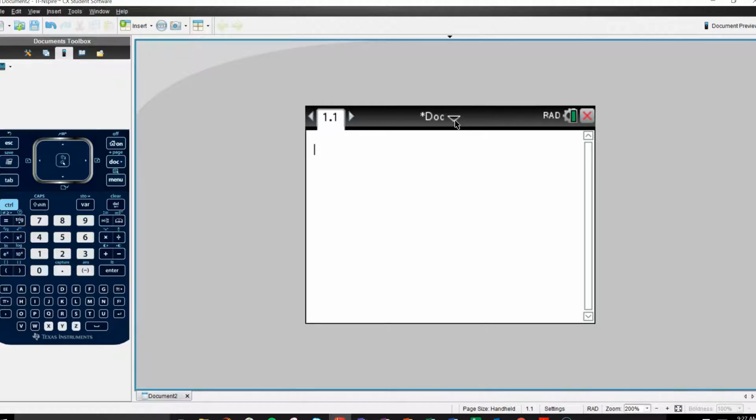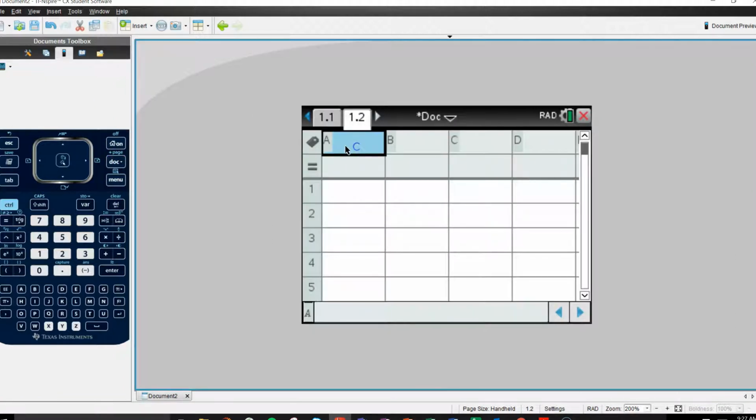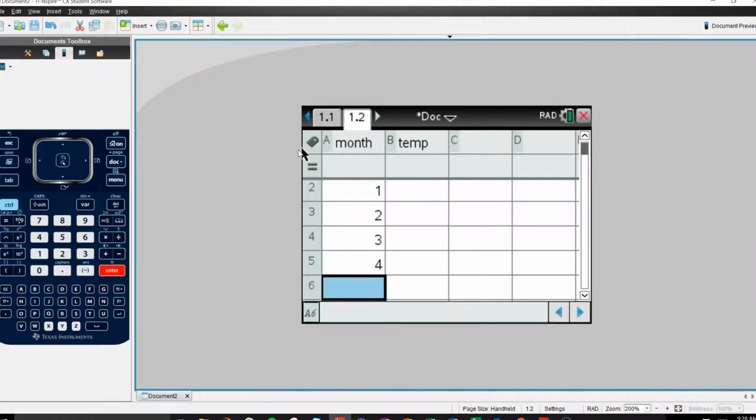Okay, so in your calculator, create a lists and spreadsheets page. My first column, I'm going to label the month. And then my second column, I'm going to say it's the temperature. Okay, so we can't just write January there. We have to write an actual numerical value. So that's why they told us in this problem that January is 0. And that's why we went through the trouble of labeling all these months 0 to 11. So 0 all the way down to 11.